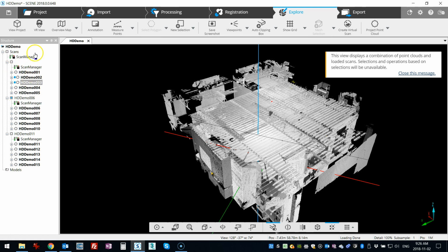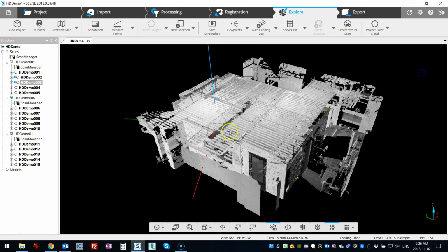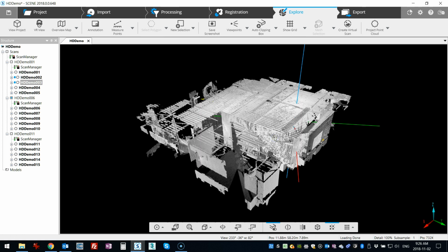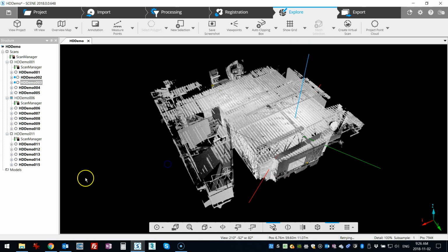You'll see that Scene automatically detects the groups and organizes them accordingly into little clusters. But again, just a couple of things. I'll open up another project in a second just to show you. One of the difficulties is that when you have targets that are far away, or scans at lower resolution, identifying the targets in the preview window might be a little tricky. So sometimes you have to bump up the resolution just to be able to visualize it on the screen. If you're using a tablet or something larger, it's much easier to see. So keep that in mind when you're working outdoors.